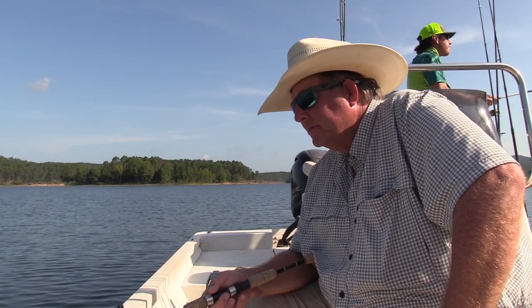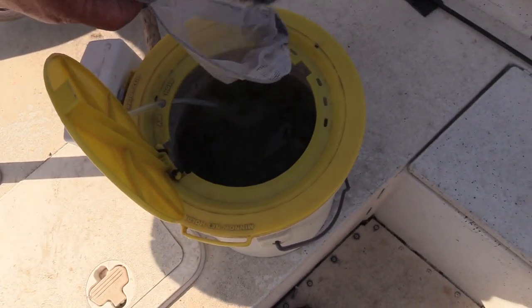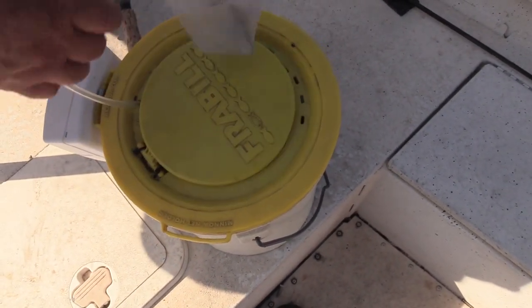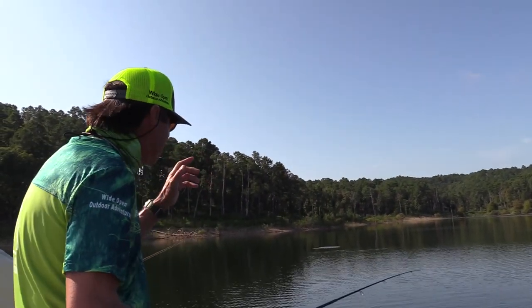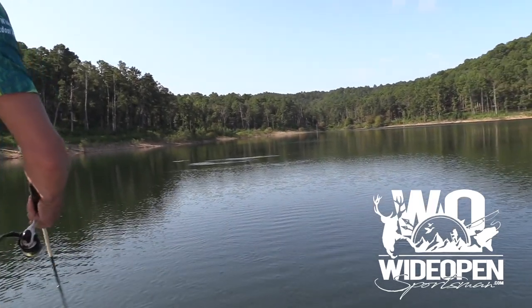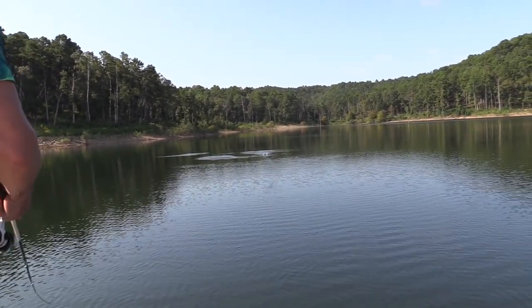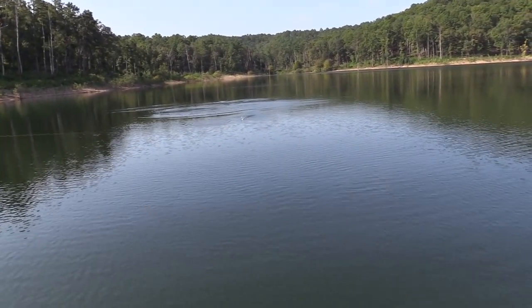Come on, Shad. Don't be going away on me. Jig up. Jig it. And flip a jig at them with the minnow out there, too. Rudy and I just couldn't take it. We see these bass blowing up, and I had to get a cast in there and see if we can catch one. They're pushing up shad. Get him. He didn't get it, but we got a good blow up.